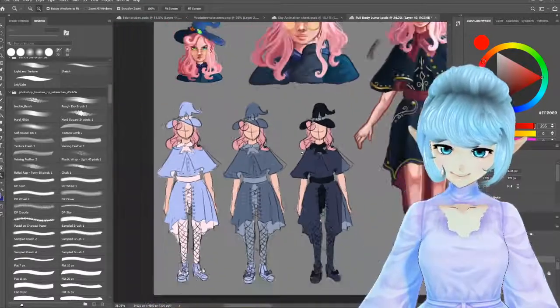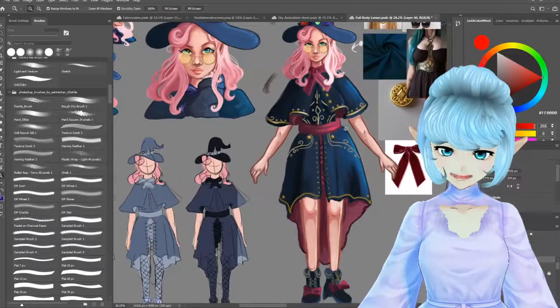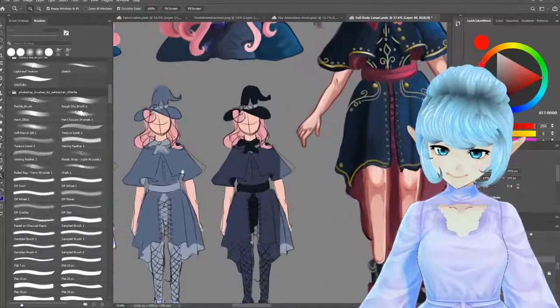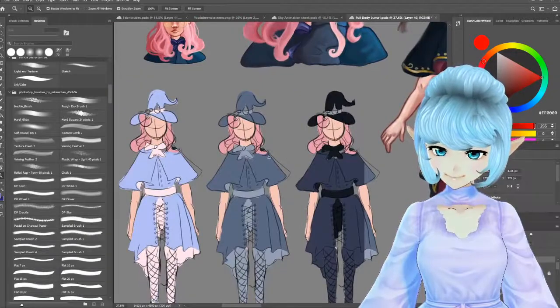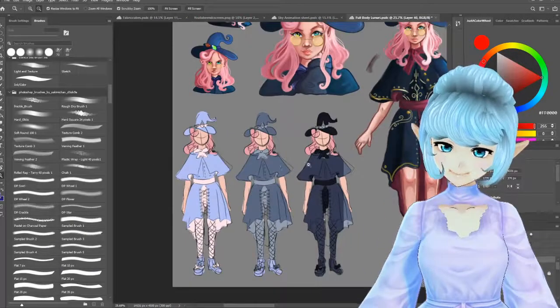Again, over here, I did a quick rough of the outfit I wanted her to be wearing, and I did a few different quick color palettes without going in and rendering everything. This was to quickly help me figure out what sort of aesthetic I wanted to go with.